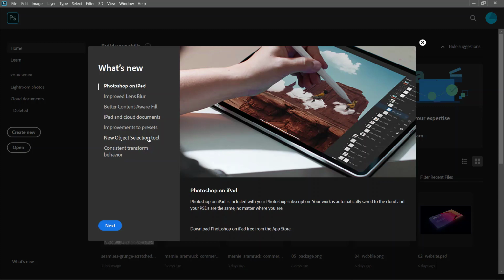So for instance, if you have a person standing on the street, you can just say, select subject, and it automatically knows probably you want to select the person, and then it selects the person. But it's really, really rough, and you need to adjust a lot of the edges and shadows anyways. So it's a nice start, but I don't trust these AI things. And what people call AI these days, it's crazy.